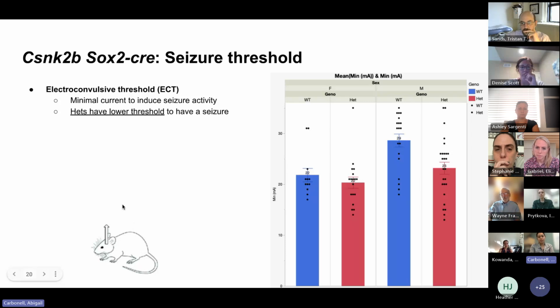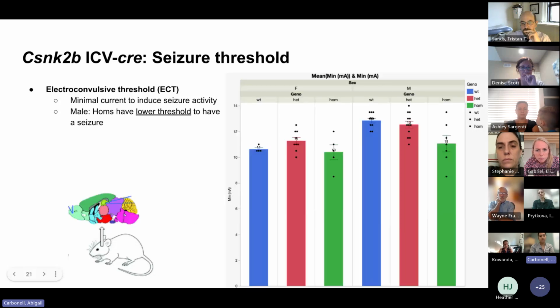And finally, I'm showing it finally here, but this is important, especially to what we see in our patients. The seizure threshold is something that we test using the electroconvulsive threshold. So we introduce electrical stimulation to the mice, and we see how much it takes for them to have a seizure. And in these red bars here, you could see that when we target CSNK2B throughout the body, there is a reduction in the seizure threshold. These mice are more likely to seize. We see the same thing when we target the entire brain in these mice. That's more seen here in the green bars on the right. They have a lower threshold. They're more likely to seize.